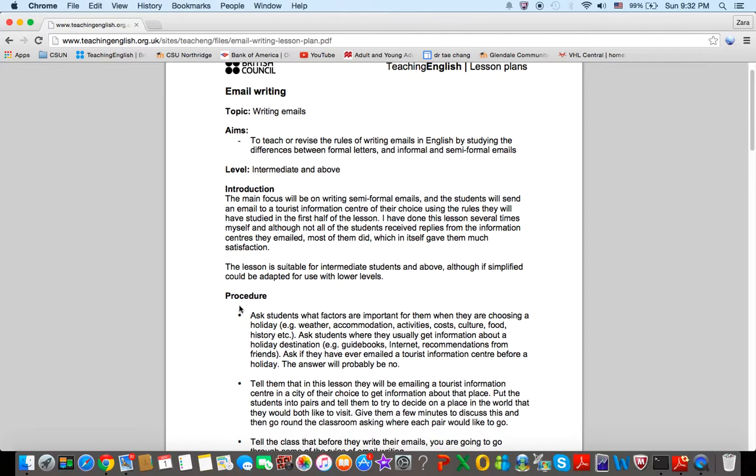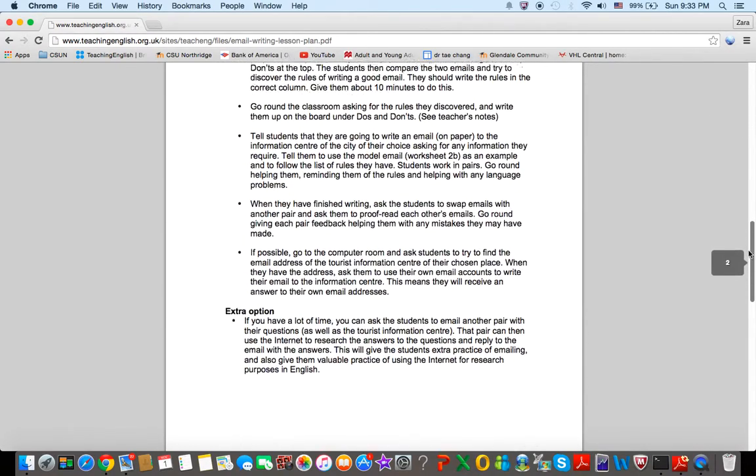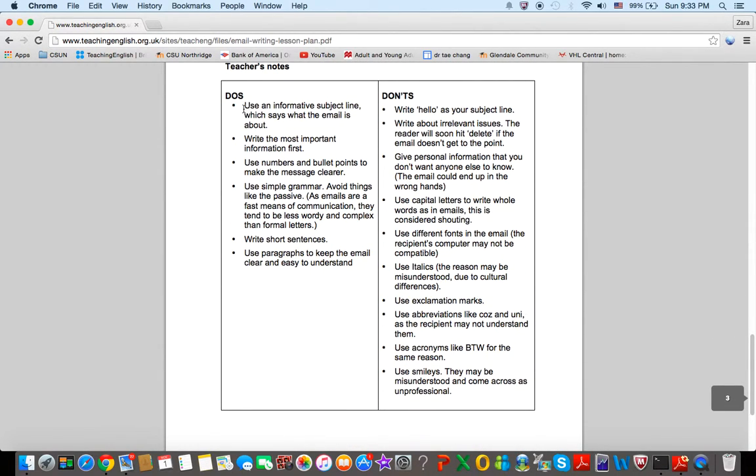It has the procedures, and also teachers usually suggest do's and don'ts for the particular lesson plan. So this, I think, is a very useful document.